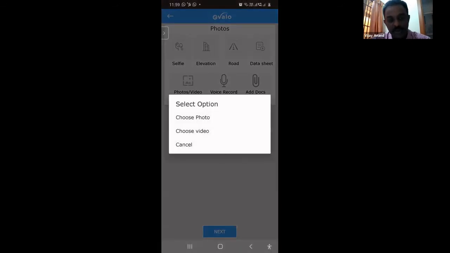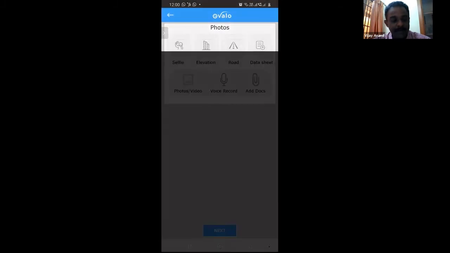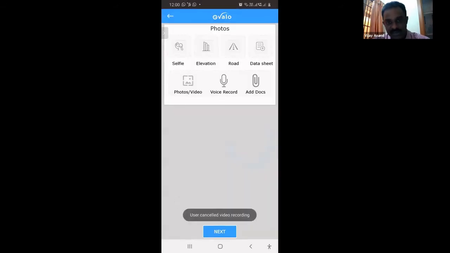What we've also introduced now is, if the field engineer is a new engineer who is getting trained, you want to be sure that he's observed the right property and brought in all the details. There we have given a provision for him to capture the video. So he will be able to capture the property video and upload it, and you will be able to see it at your level. On top of that, he will also be able to upload the remaining interior pictures from his gallery.